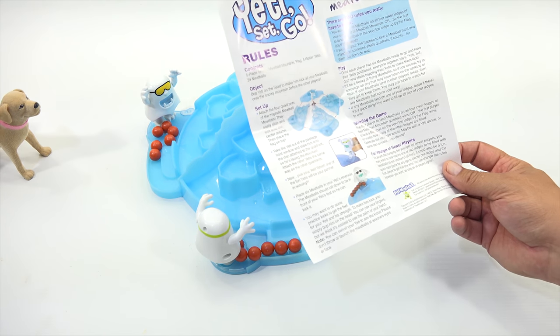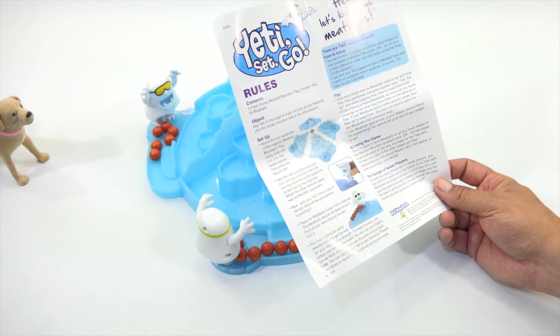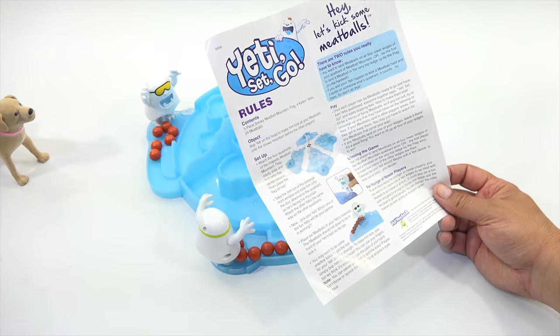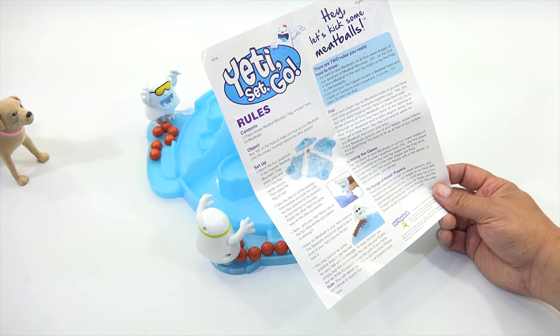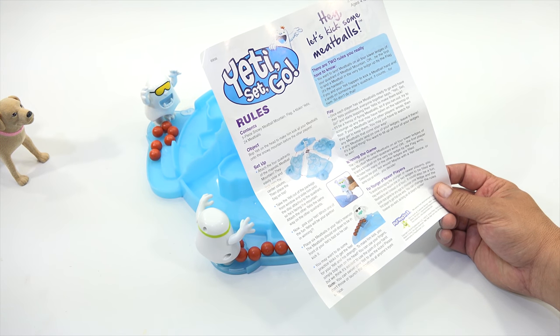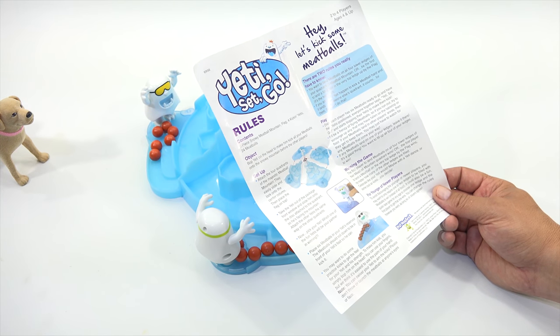Once each player has six meatballs ready to go and have their Yetis positioned, everyone together says, Yeti, set, go, and starts bopping their Yetis to make them kick. It'll be a frenzy of flying meatballs, so if you run out, try to scrounge up any that may have fallen on the tabletop or floor. If your meatballs land in other players' areas, then they gotta keep them.